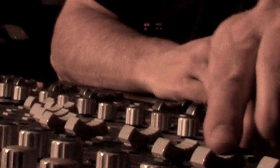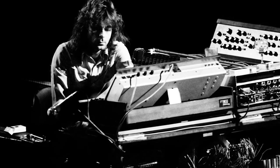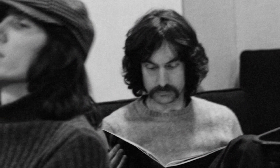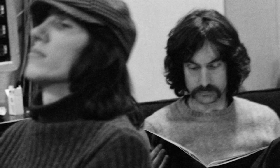When mixing Shine On You Crazy Diamond parts 1 through 5, I noticed that there was a missing piano part. After the second guitar solo, there's a verse section where Rick plays a horn solo on a mini Moog. And on the original stereo mix of the album, there is an acoustic piano part behind that solo, blocking the chord changes. Well, it was nowhere to be found on the multi-track. We hunted everywhere, went through all the outtakes, phoned Ian at Abbey Road to say, are you absolutely sure you've sent us all the correct tapes?